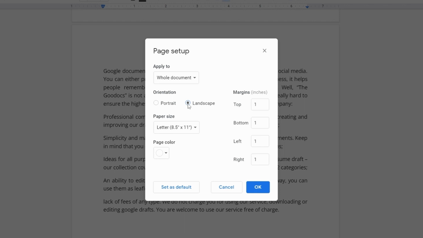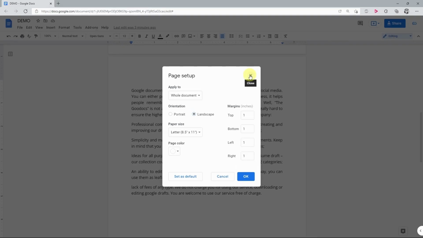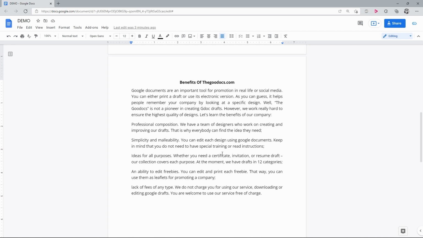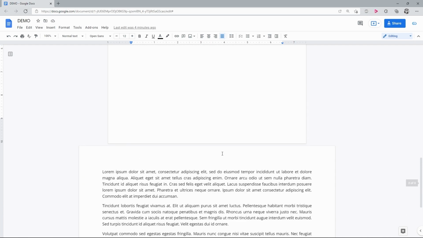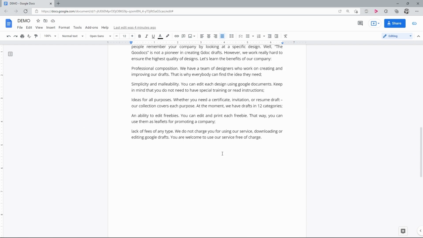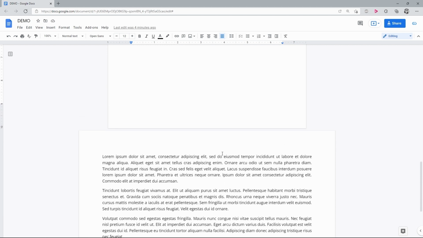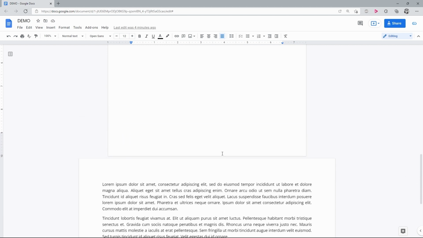And normally, the page orientation is changed via the Page Setup menu and applied to the entire document. But Google has finally made it possible to apply different orientations to different pages in a single document. And here's how it looks. The first page is in portrait mode, but the second has a landscape orientation, which is quite handy to be able to show the information differently, but within one document, especially if there are images.